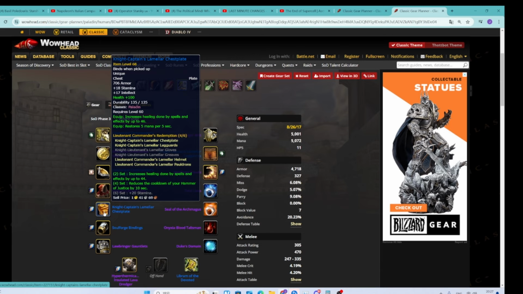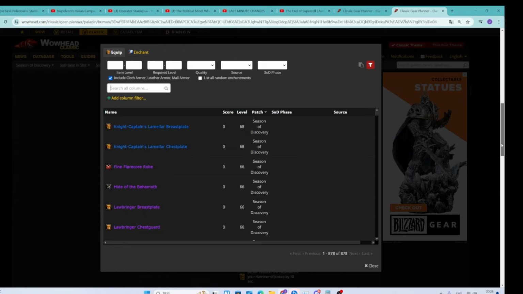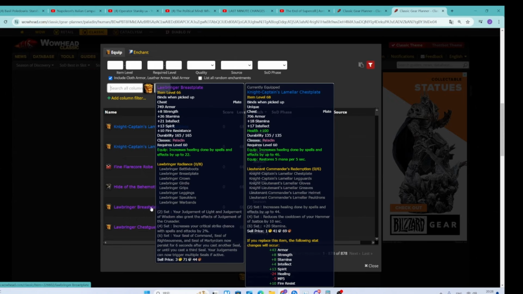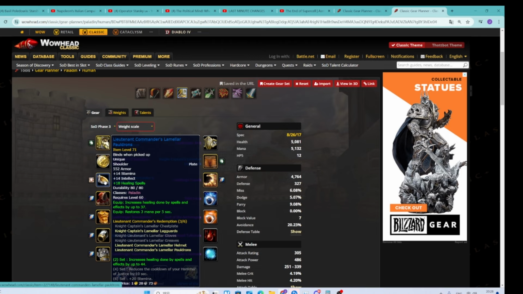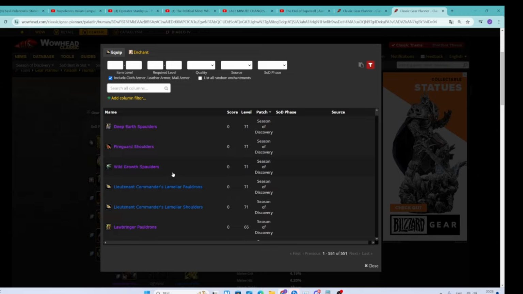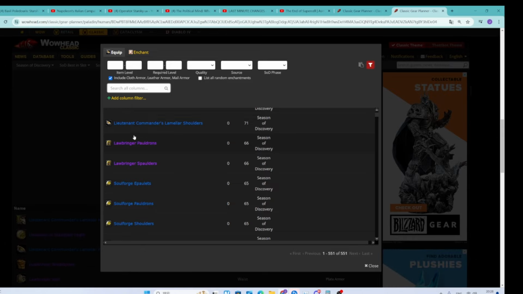To be perfectly honest, there's more fire resist to be had here. So I know the tier one breastplate has fire resist on it. Yes, sir. I don't even think I care about what the plus healing is. You can see here, you gain a little bit of stamina, but you gain a lot of intellect. But really, we're just here for the fire resist. So we just go ka-chunk. And then whatever piece of PvP gear we can remove on tier 2 that's going to give us, like, plus stamina, bonus stats, and more fire resist is what's going to get removed.